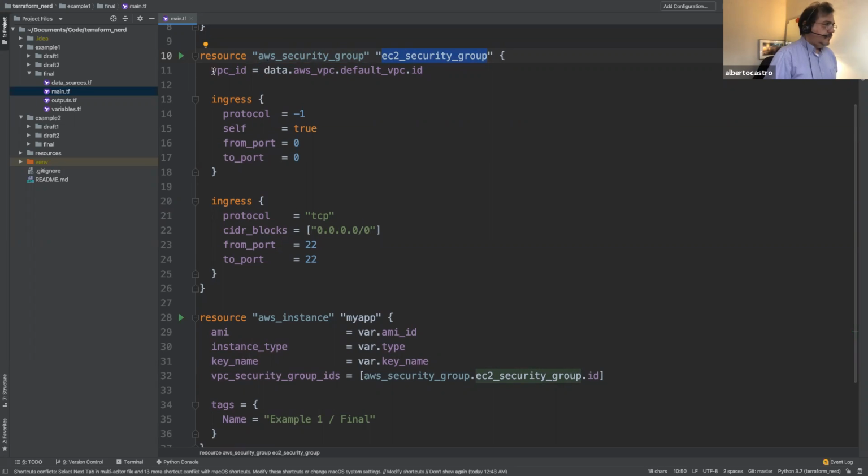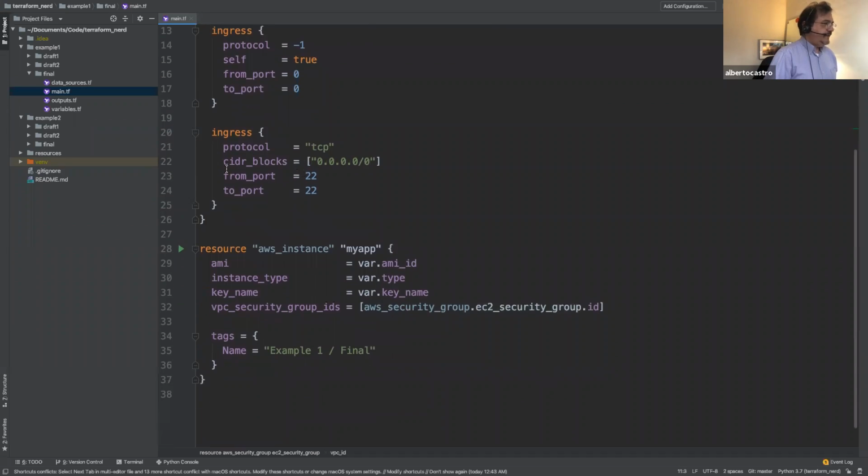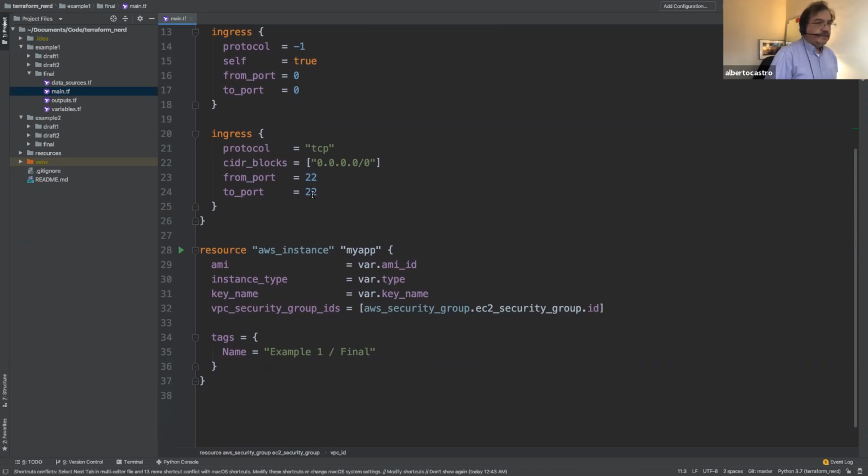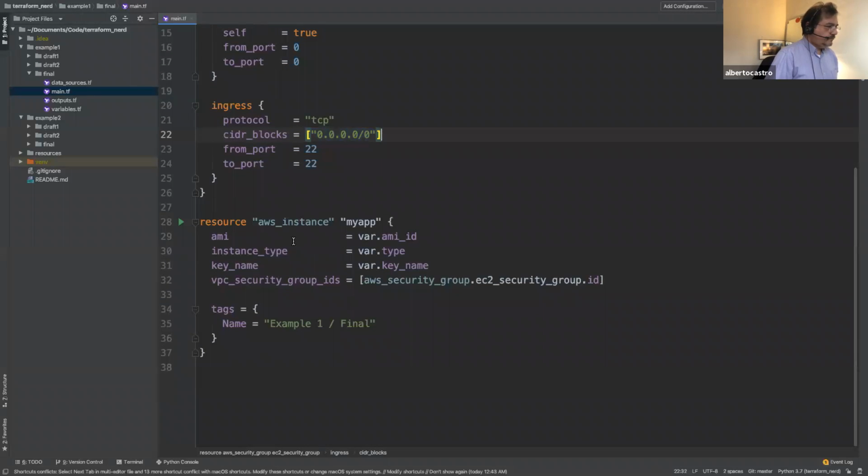In this case, security group requires a VPC ID, an ingress rule, so it tells you everything is allowed in, but also it's allowing calls from TCP port 22, in other words, SSH. I mean, don't do this, but in general, put your IP here. But this is a CIDR block for the whole internet. So anybody can log into here if they have the credentials.